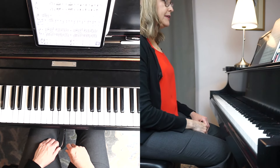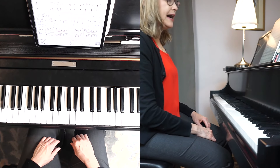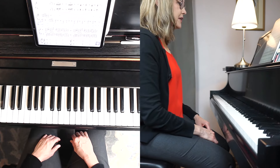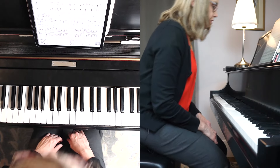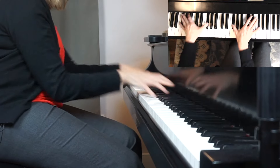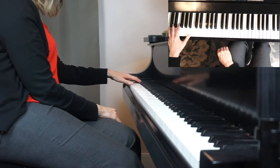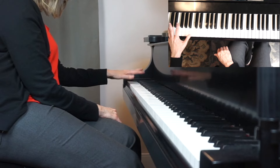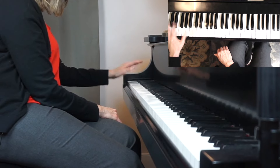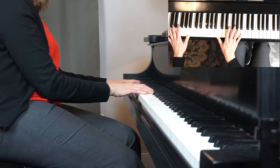My third example is playing the thumb using the arm. For this I'm going to play an octave passage from Shostakovich's Second Piano Concerto, which a student of mine is working on right now. Notice that it wouldn't work to drop with the thumb — that would cause a lot of tension. I can't just bounce with the wrist because I'm moving so much, so this is really coming from my shoulders and back.